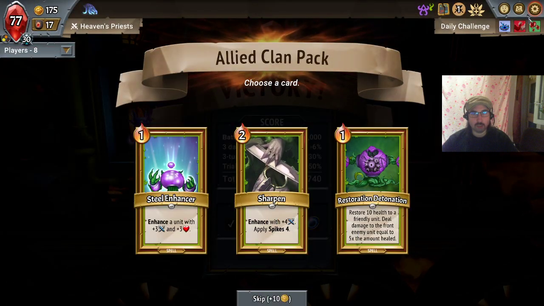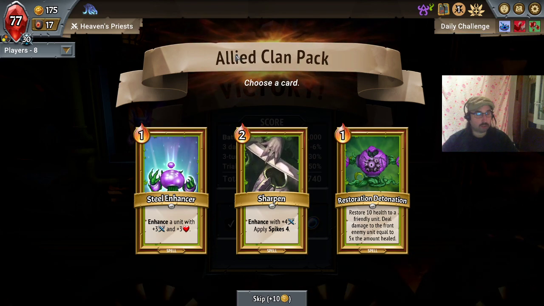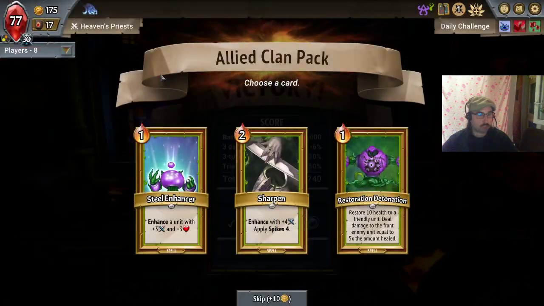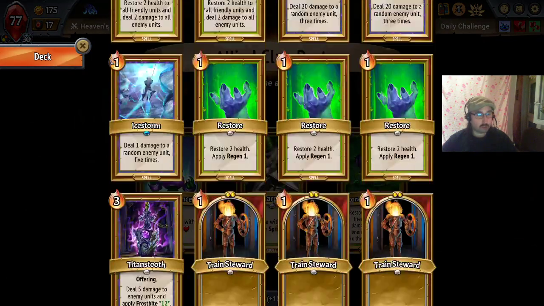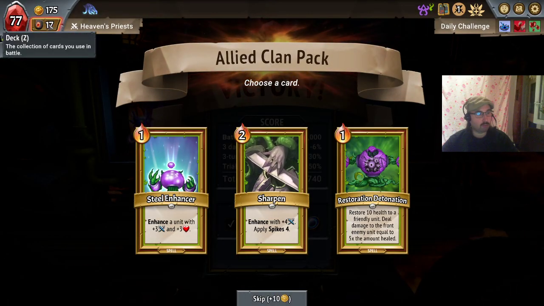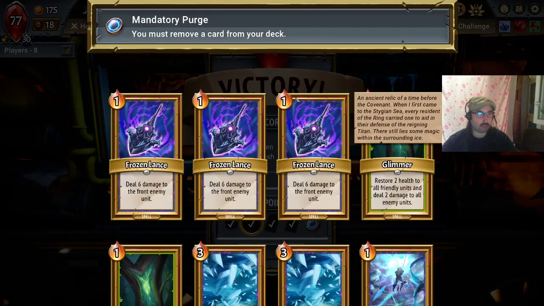Restoration Detonation is a lot better with Brawl and Acid Rain, because there will more often be something to heal. Spikes are a bit worse, because they are no longer enough by themselves to kill units. Steel Enhancer isn't bad, but I think I'm gonna take a Resto Deto here.